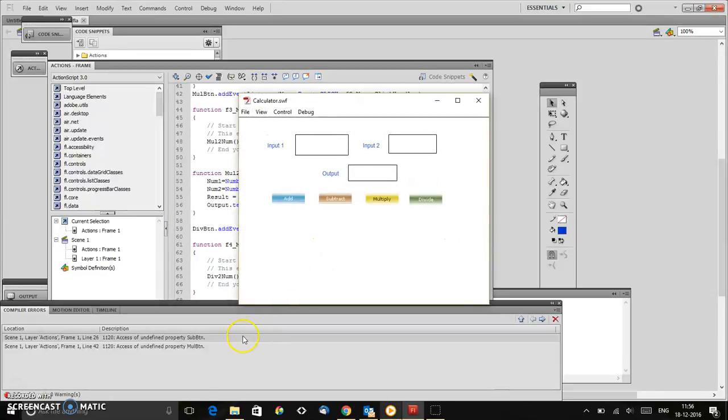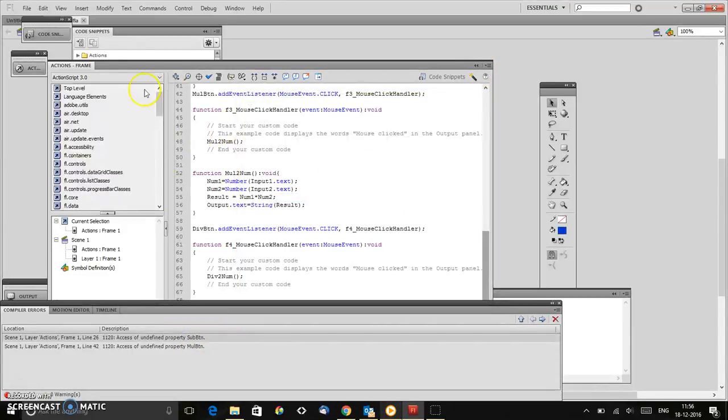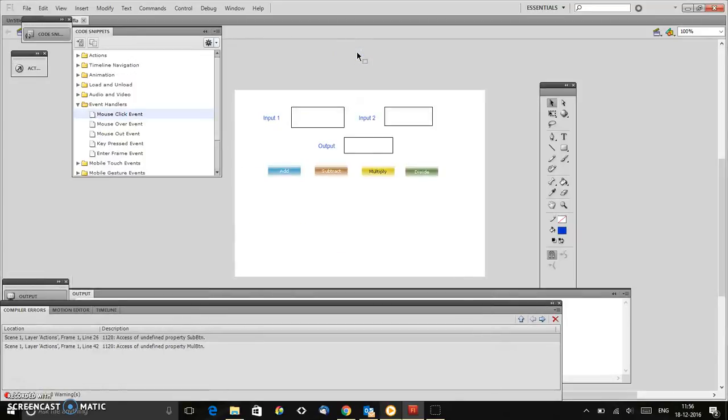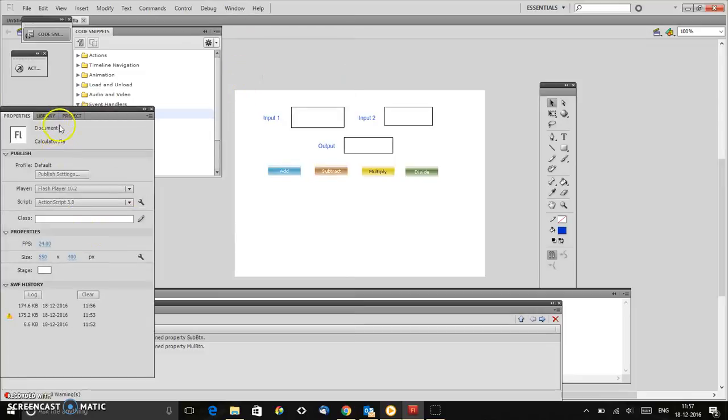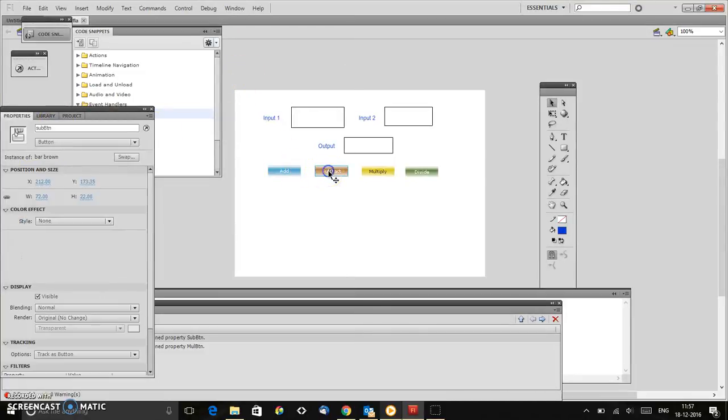Let's check if there is any error. Okay, so I think there is two naming mistakes. Let's quickly check in the stage. Yeah, let me check the properties. So what's the name I gave to this button?